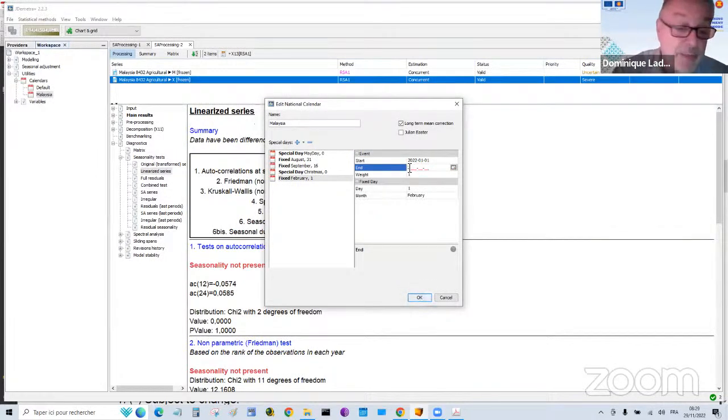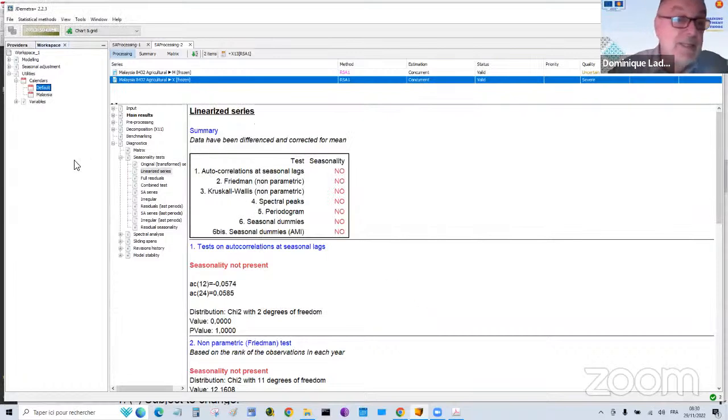So I would say, okay, it's just valid in 2022. I do it. Okay, it's a very, very simplistic Malaysian calendar, but I did it now. It's here.